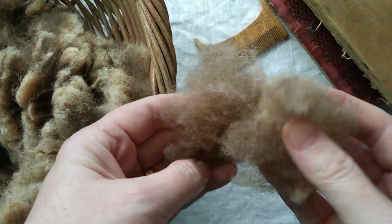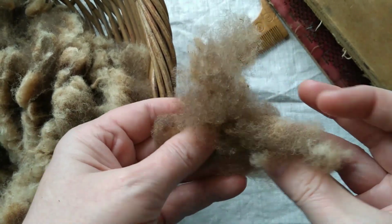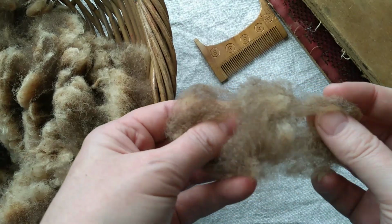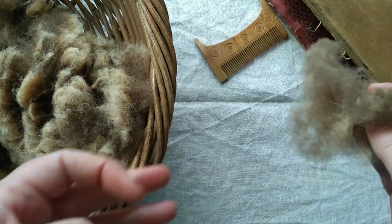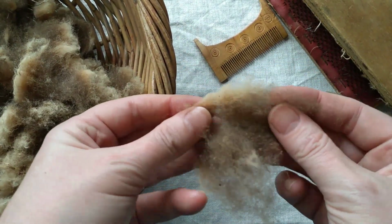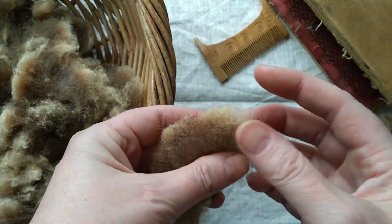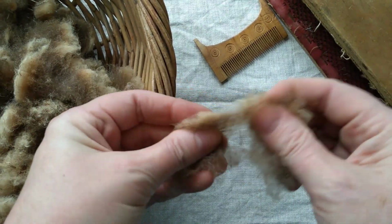So just fluffing up the fibres gives you a really quite homogeneous result. I've probably overworked this first bit because I was busy talking over the top of it. Certainly just fluffing with the fingers works nicely, and you can see how short this staple is. It's beautifully greasy as well, so really just a very few seconds fluffing.